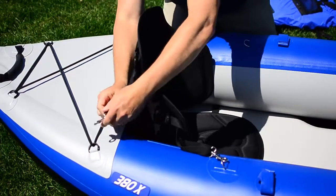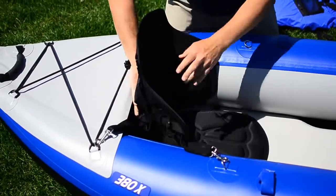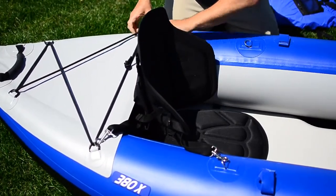For tandem paddling, set up the rear seat the same way. You can use the black D-rings on the spray skirt for your rear anchor points.